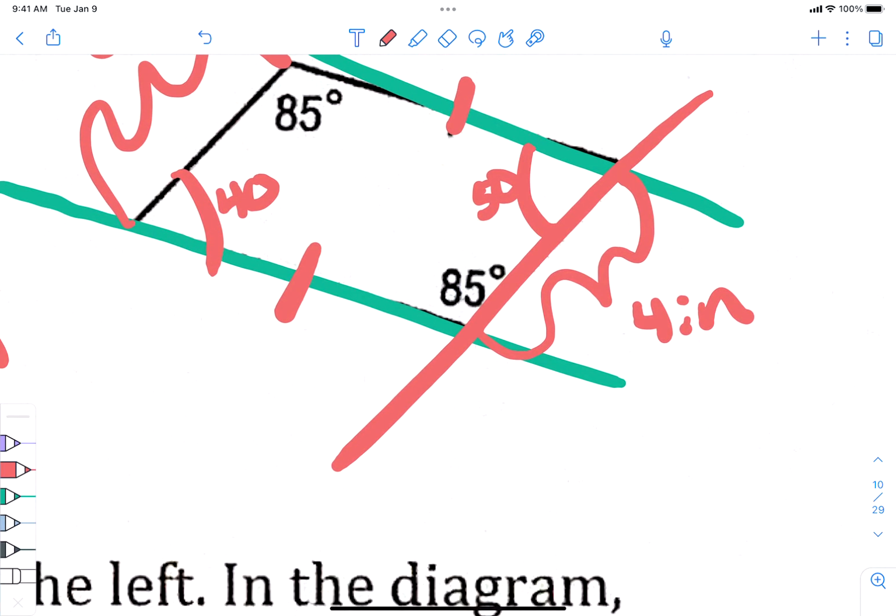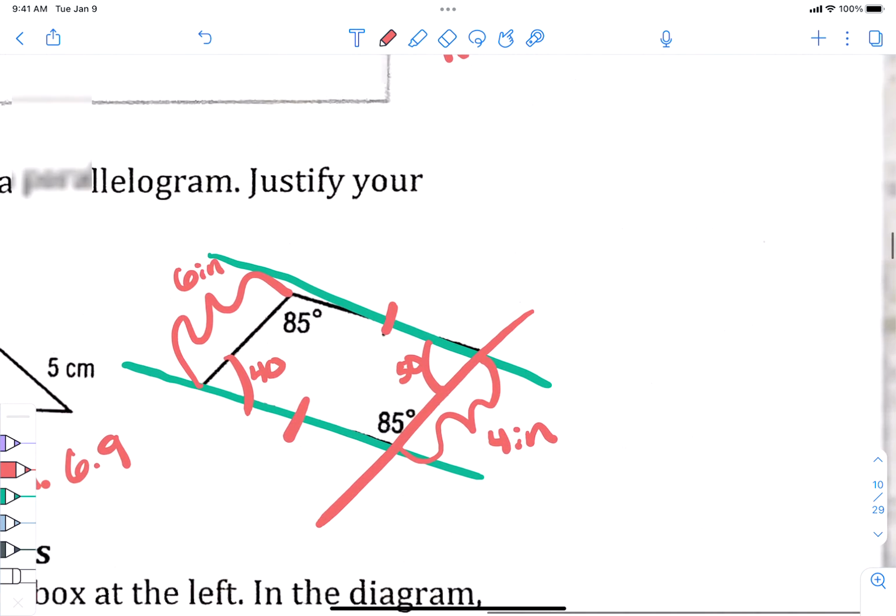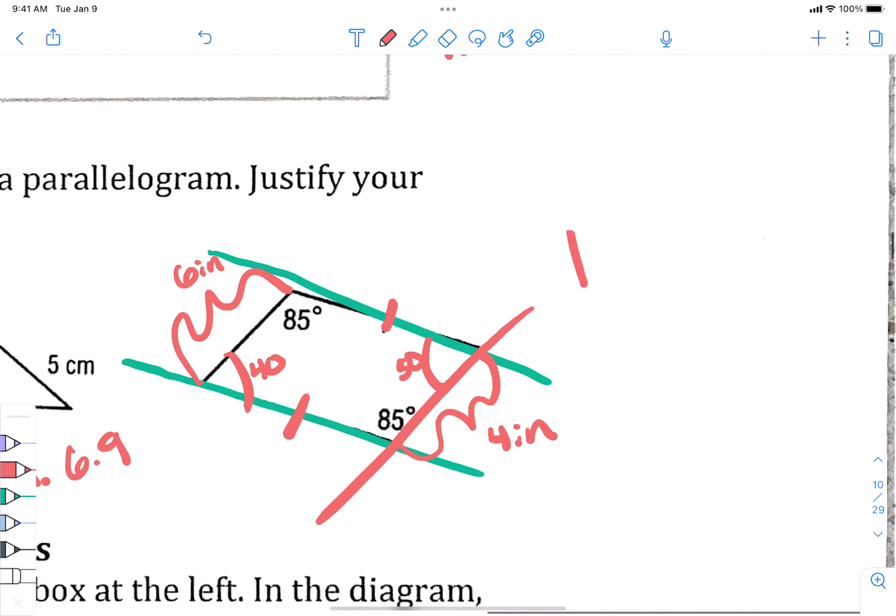We have two sides. Well, like two sets of sides, though, I mean. So I don't think this is. We could make this so it's not a parallelogram, given the information. So I don't think this one is. This does not fulfill any requirements. Right. It could so happen be the case that that's 40 and that's 50 and this is 4 inches and that's 6 inches, right? That still fulfills the requirement, right? But if that's the case, then it's not a parallelogram, right?